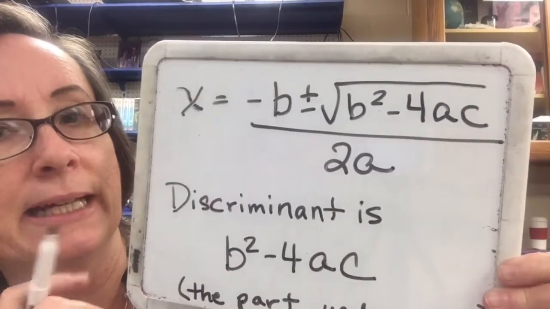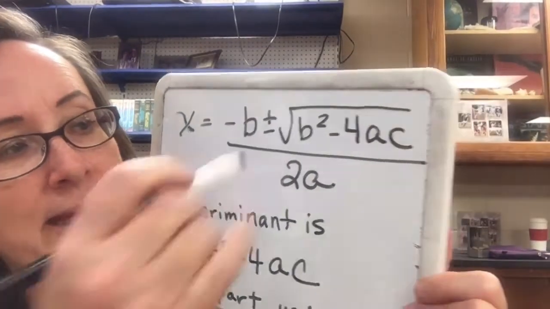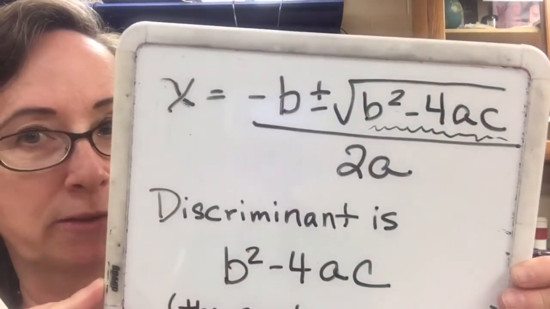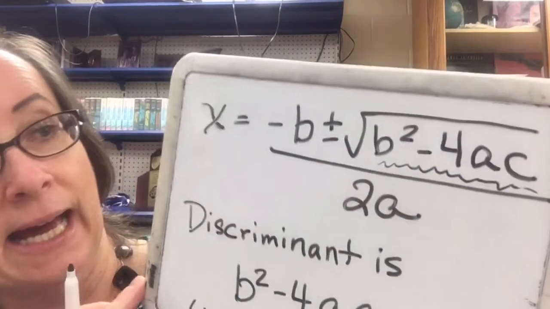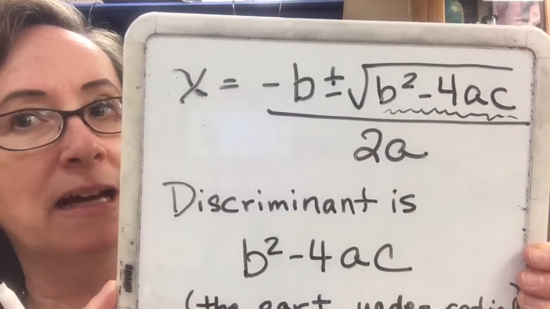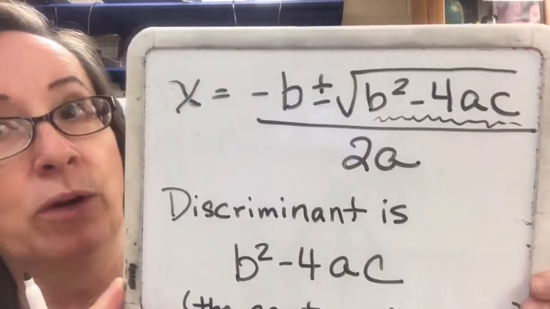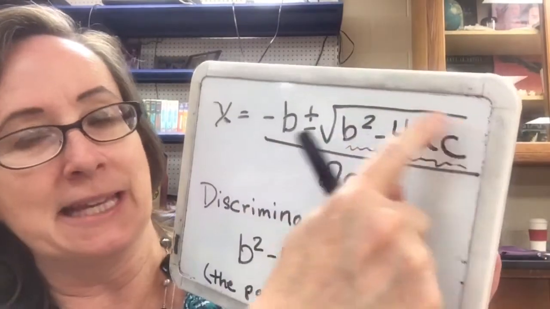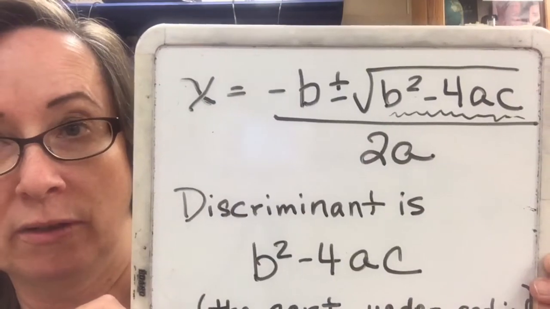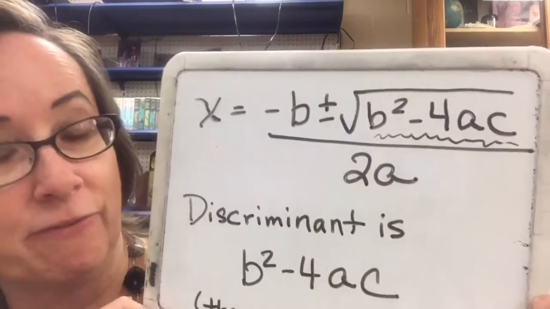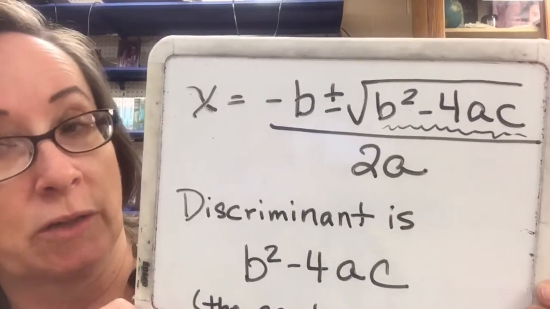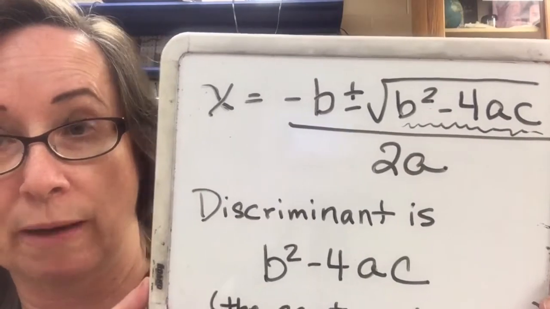Now, if you are looking at this formula, which I hope you are, this little part right here underneath the radical has a special name, the discriminant. And because it is the discriminant, it helps us to know what kind of a solution we're going to have. Would you agree that if this part underneath the radical was positive, then we would have a real solution? And if the part under the radical was negative, then we would have an imaginary solution, which we would have to use complex numbers to represent.